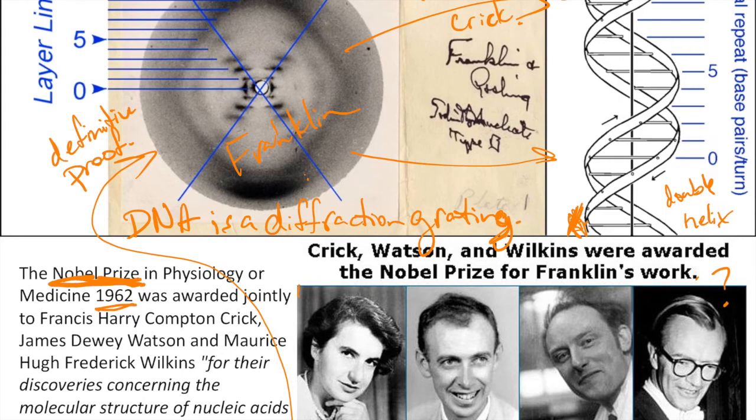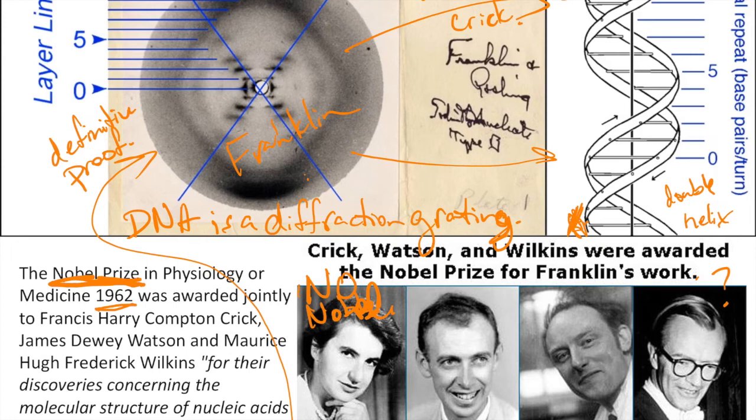Sorry, I misspelled Nobel. Which has gone on to be a controversy to this day. I mean, should they have not given the Nobel Prize at all then? Because Franklin was a key component of it. So she deserved the Nobel Prize as much as Watson and Crick. But even before she passed away, Watson and Crick still did not give her the credit that she deserved. And the Nobel Prize is basically just evidence of how they treated her.